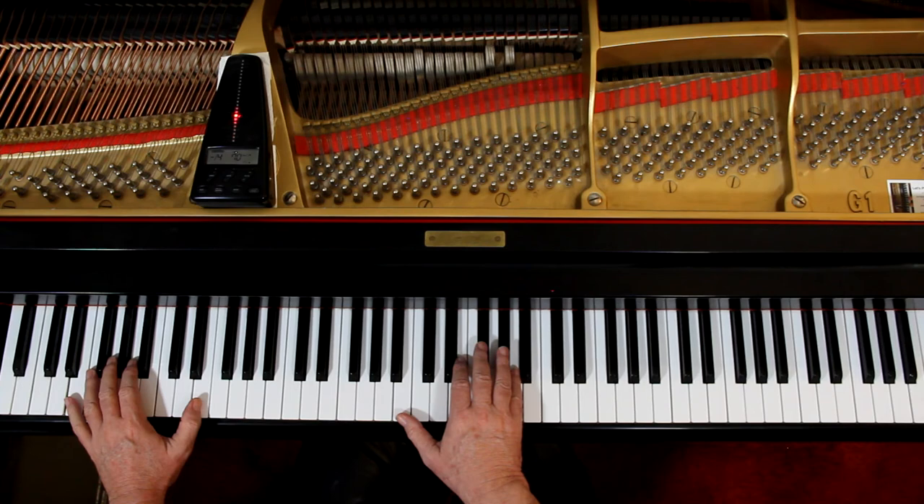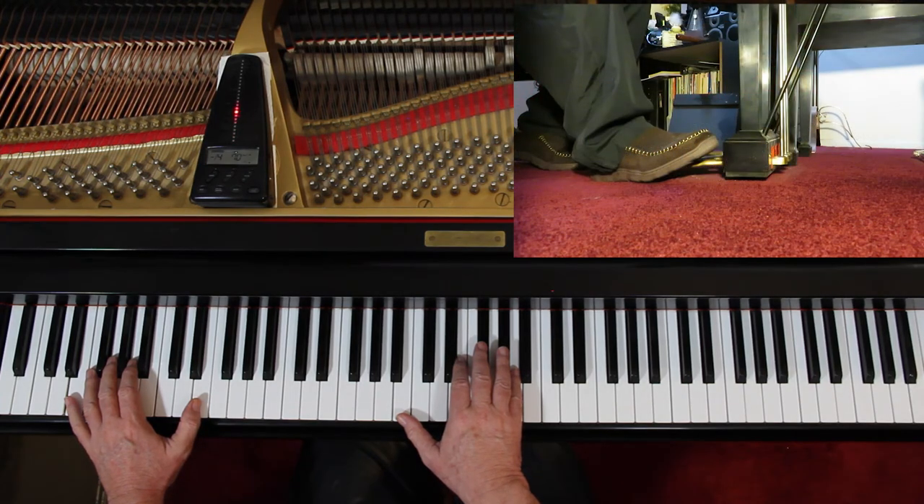I like to play this with you very slowly — well, it's slow anyway — to double check the notes and the rhythms. I'm not going to do the dynamics shown in here; you can do all those dynamics yourself. Keep in mind we're not trying to perform it — we're just checking notes and rhythms. I'm going to try and pedal it as I suggested. I'll give us four counts — one, two, ready, go.